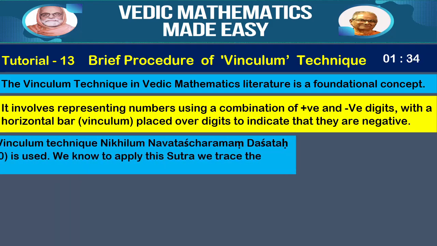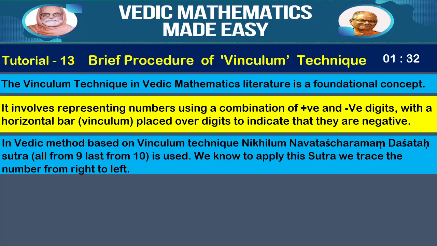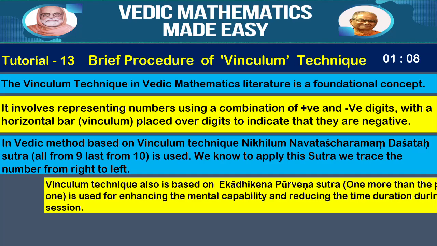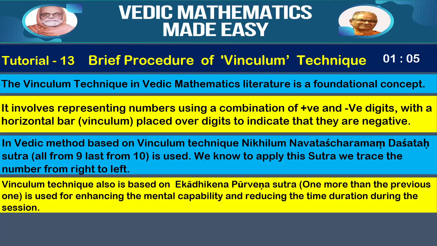The Vedic method based on Vinculum technique, Nikhilam Navatashcaramam Dashatah Sutra, is used. You know, this sutra means all from 9 and last from 10. To apply this sutra, we trace the numbers from right to left. Friends, Vinculum technique also is based on Ekadhikena Purvena Sutra, meaning one more than the previous one.